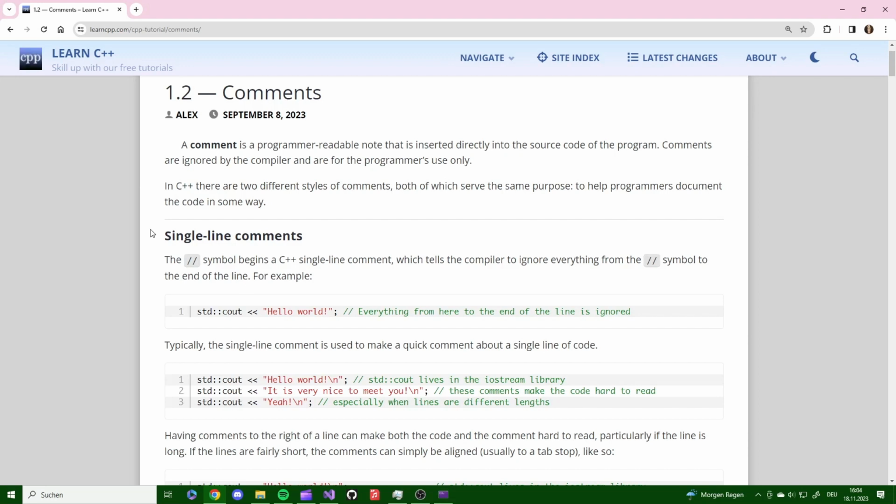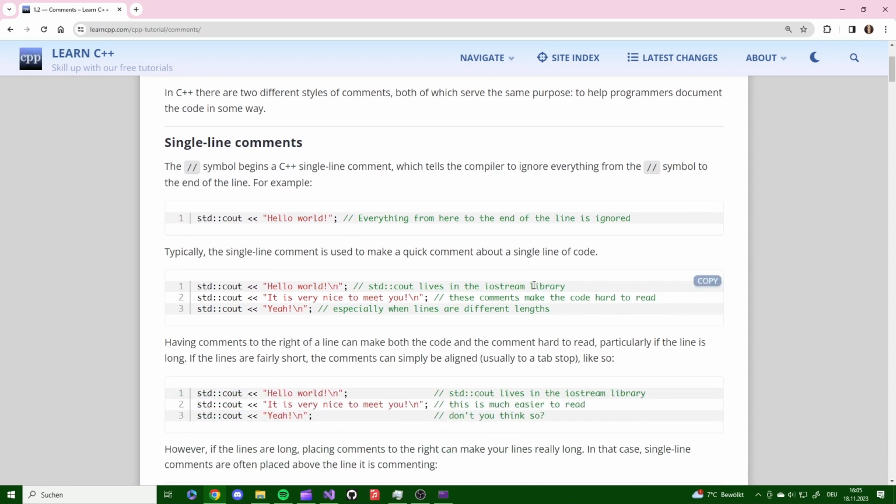Single line comments. The double slash symbol begins a C++ single line comment which tells the compiler to ignore everything from the double slash symbol to the end of the line. For example, std::cout hello world, and then we make the double slash, and everything from here to the end of the line is ignored.